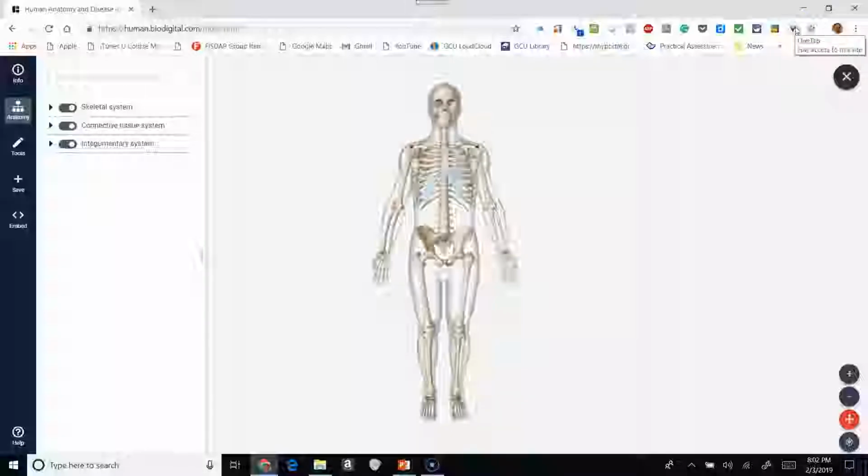Okay, so now we're going to move into that whole skeletal area. And just to keep in mind that if you really wanted to take a look and see exactly what I'm using, this is a website that is right up here, humanbiodigital.com. And I'll use some of the examples that are here. So you'll see these for a couple of my podcasts, my vodcasts. And of course, here's me. So this is running off of my account, but we'll take a look at some things here, okay?